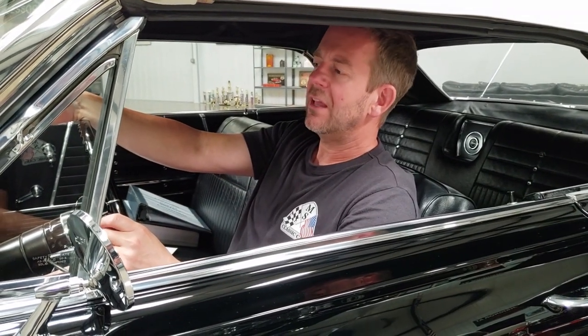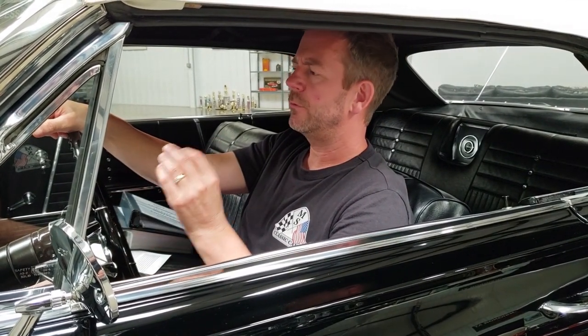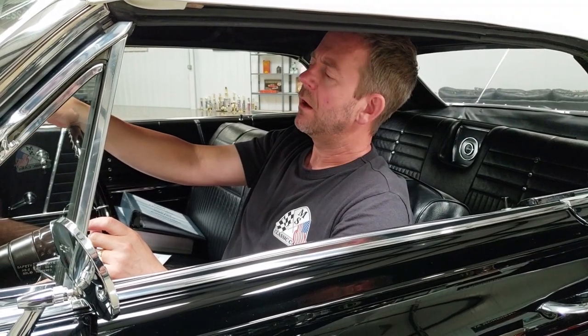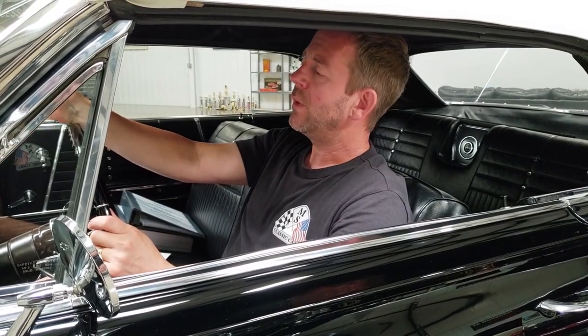We again took the engine out of the car. We refreshed the entire engine. It runs absolutely beautiful. It retains the original carburetors. Those dual carburetors have the original tags on them, which are great. We did send those out and had those restored professionally just because they had been sitting.